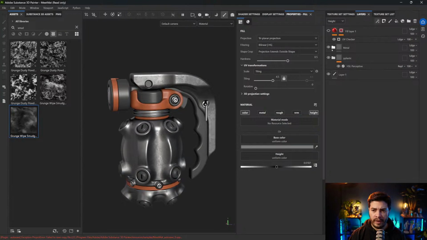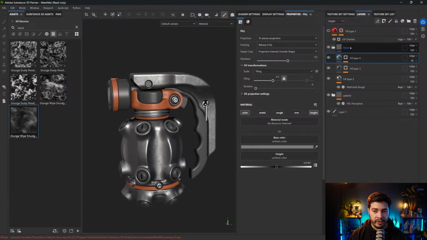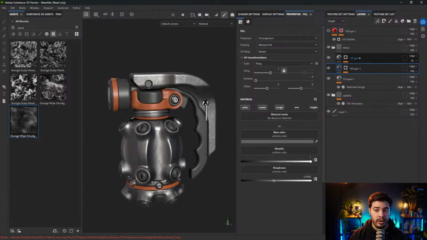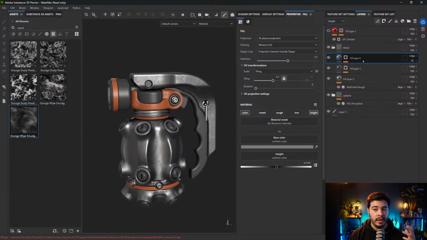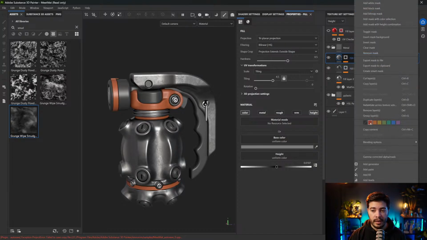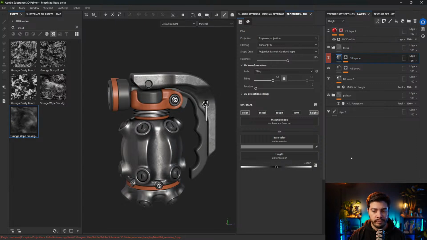In fact, one thing that I can give you as a little trick as well is, if you build this material, let's say this metal material, you know that from these three layers, the only one that deals with hide information, in my case, is the third one. You can, of course, name things properly, but I prefer to have more of a visual reference. So I can right-click and set it as a red color. And for me, red in the context of what we're doing here on Painter always reminds me of layers that deal with anything that has hide information.